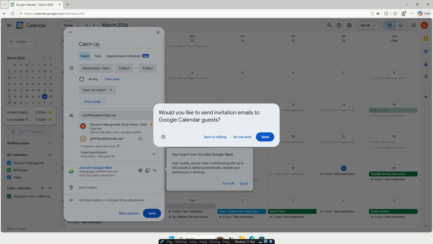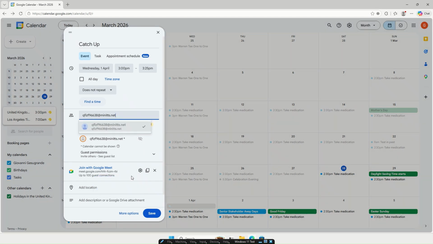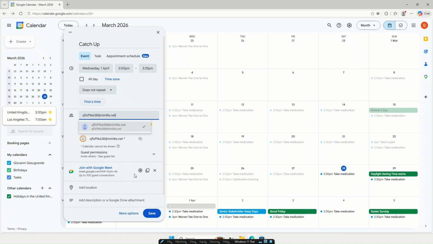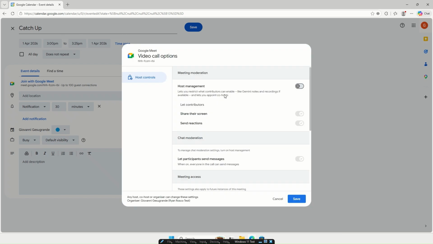Now it's asking if we would like to send invitations, and we're going to hit back to editing because we're not fully ready yet. But what we've also seen is that Google Meet has decided to opt in and already activate this as a Google Meet meeting. Now with this, you can then click on the settings to then have a look at the Google Meet options for your call, to which you can activate host management.